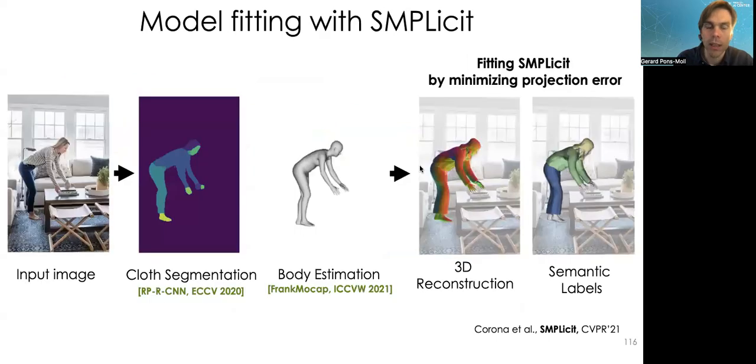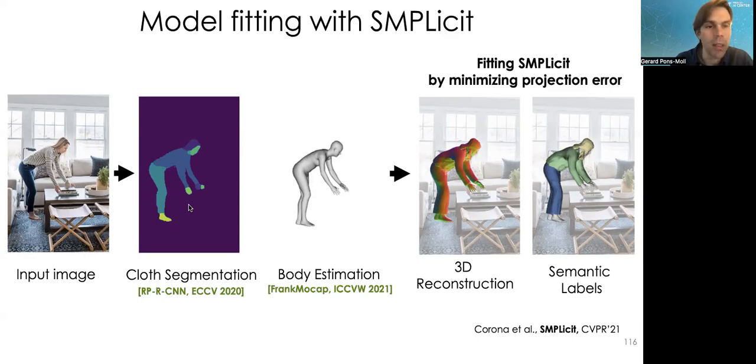What is also convenient is fitting these models to images, because we can directly optimize the latent codes of this model. Starting with an image, you can extract the cloth segmentation using a neural network. Nowadays, there are a lot of good methods for doing this quite reliably. This method relied on some initialization based on work that estimates the body parameters and the pose parameters from the image. Then you can obtain a 3D reconstruction by optimizing the latent codes of the model such that it overlaps well with the semantic segmentation mask.